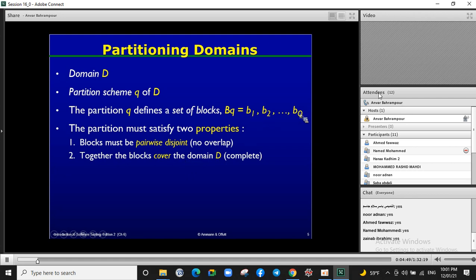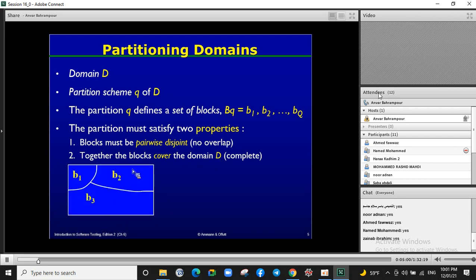All blocks together should constitute the domain completely.